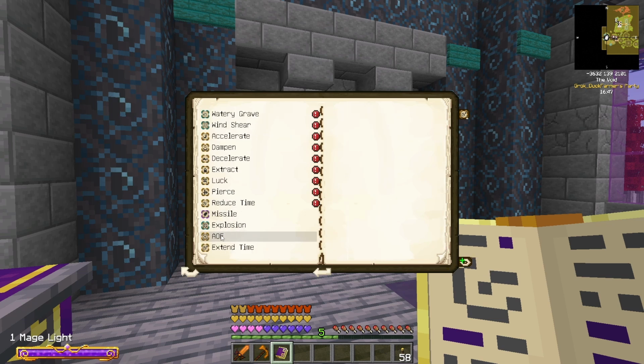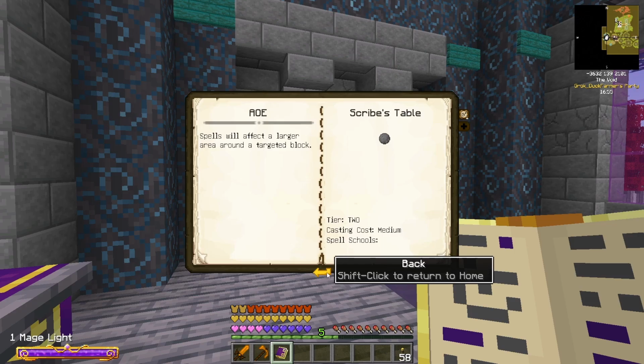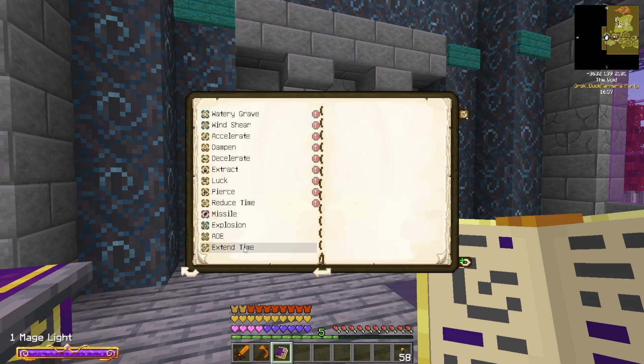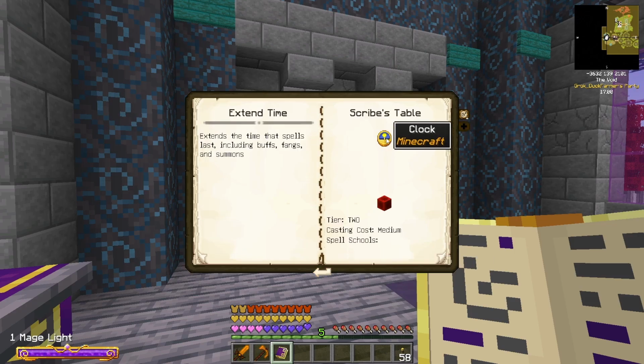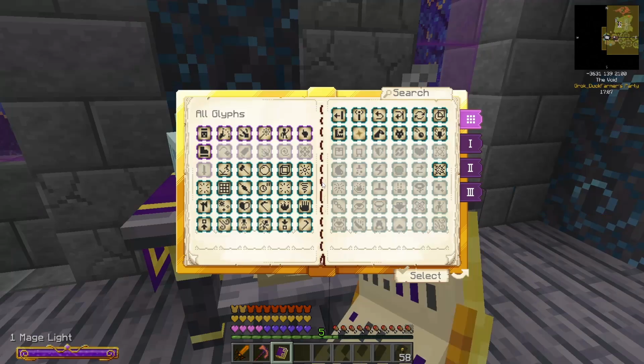And I was thinking AoE, except that needs a firework star, and there is no recipe for firework star in the pack. And I went, well, poop. Okay, what about extend time? Well, that's easily enough. Block of redstone clock can do. And then I was going, well, how do I do this?